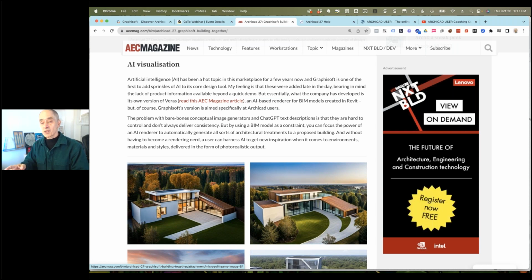Now, the AI stuff is a little separate in that if you've been following any of the stuff that's been in the news, it's been a big topic since certainly about a year ago. I think I remember ChatGPT starting to be talked about actively maybe in November or December of last year. At least that's when I heard about it.